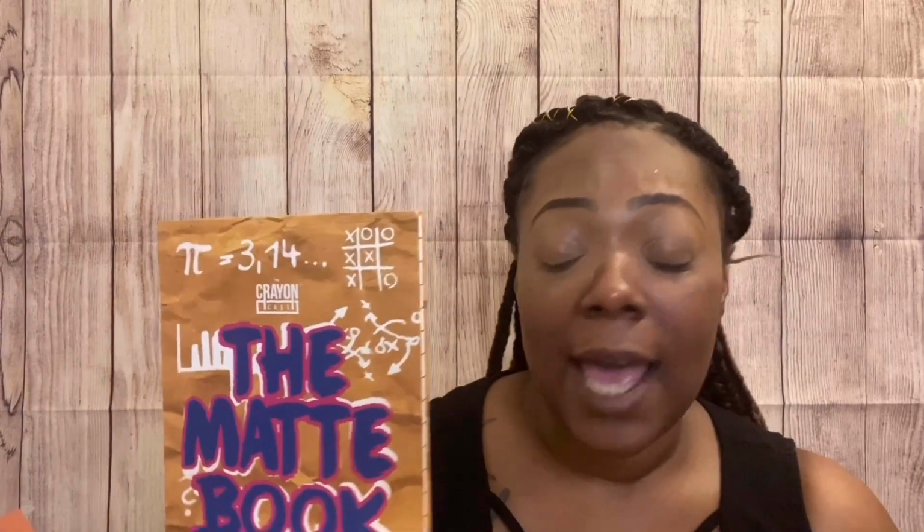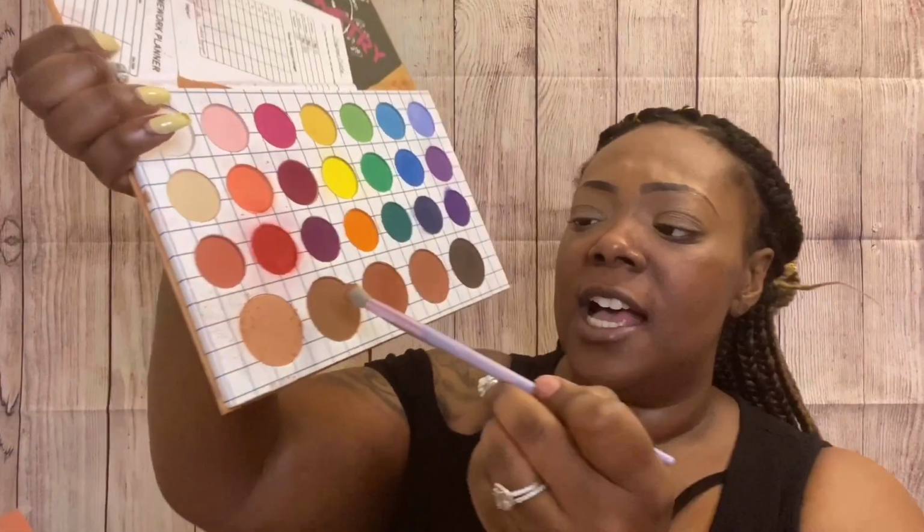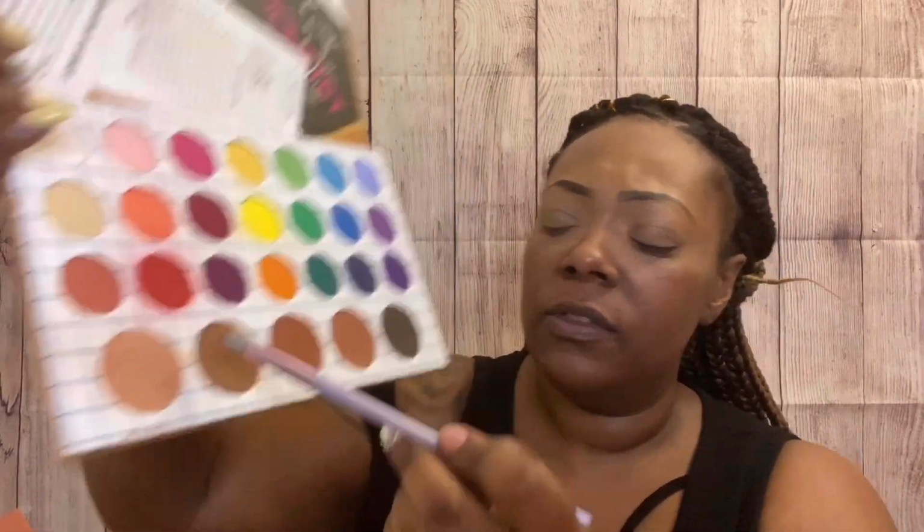Also, this matte book palette I got off the Crayon Case website. They do not sell this anywhere but the Crayon Case website. It was $25. Look, all this comes off, so when you do that, you just tap off the excess. They have a lot of sales. They had something called the Taxmas sale, where people get their taxes. They didn't do anything for Black Friday. They did it like Cyber Monday.